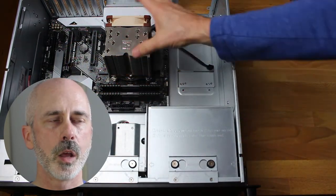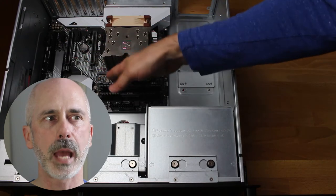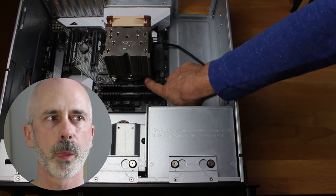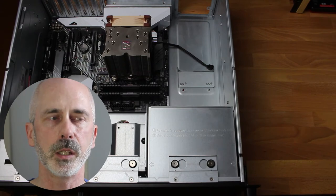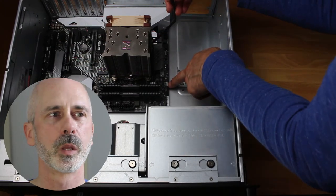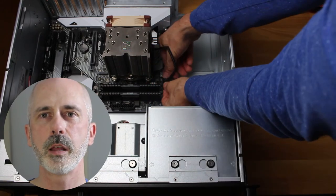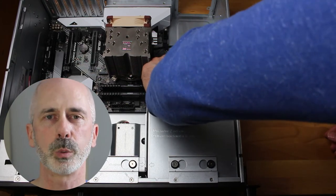The cooler is 95 millimeters by 95 millimeters, meaning it has perfect clearance to access the RAM. We can add an optional fan — a pushing fan to the CPU cooler — and we'll do that in a future video. It will have some clearance issues so we'll raise it up a little, but it's easy to take off if needed. Obviously, we need to connect the fan to the header so it has power. There's a header labeled CPU fan, and that's what we plug it into. Later, our power supply will feed all the juice into the motherboard and all peripherals will work from that.